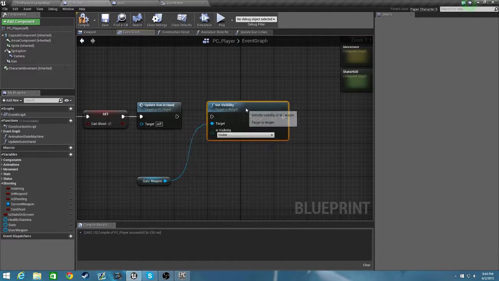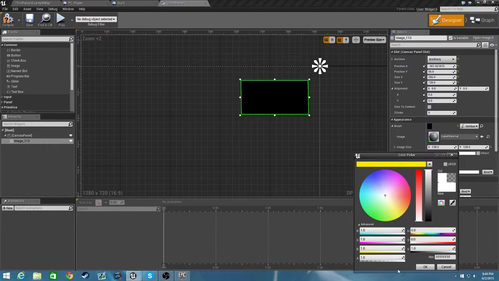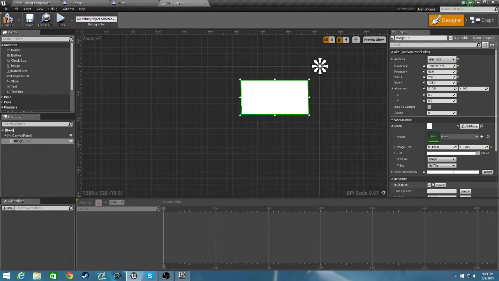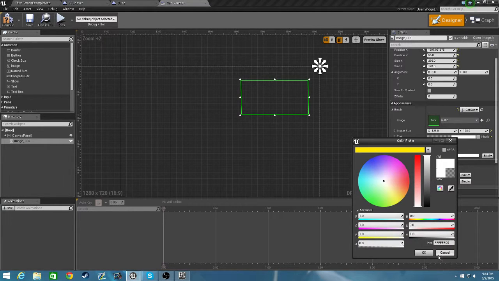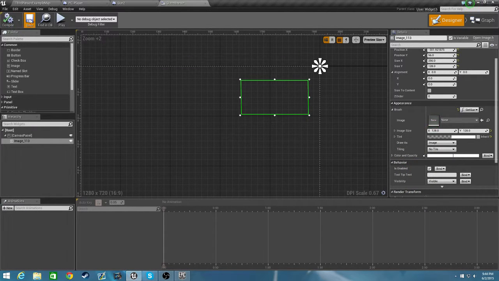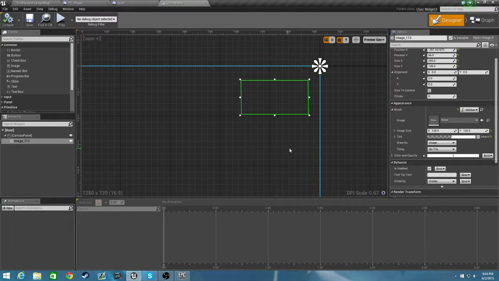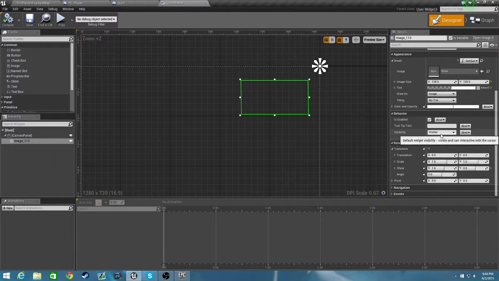Set visibility to visible. So by default, I could have this not visible, but I want the opacity to be 1. I want to clear this. Wait, what if I just... No, that doesn't work, does it? Yeah, okay. Visibility hidden.